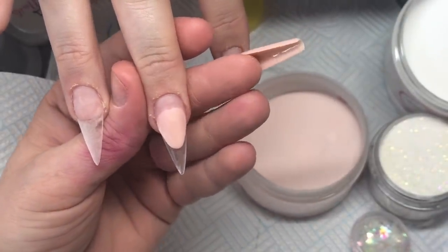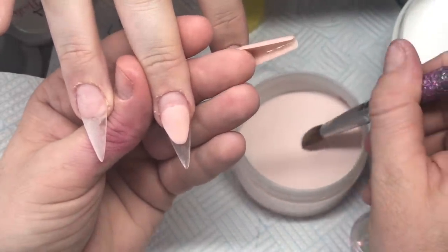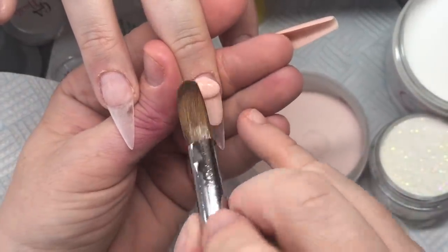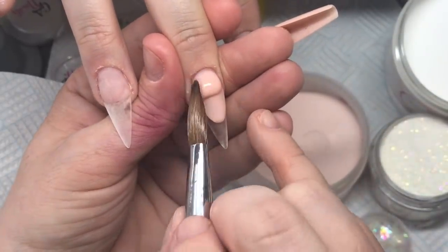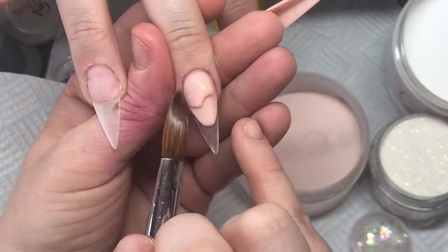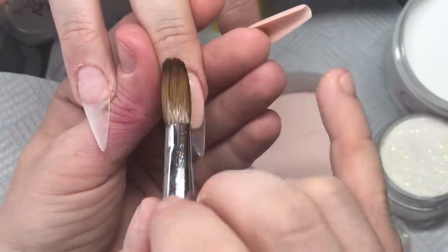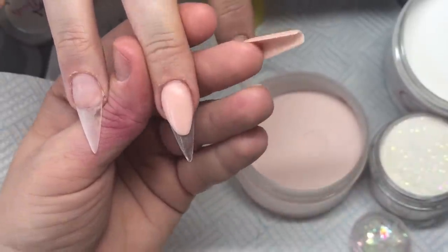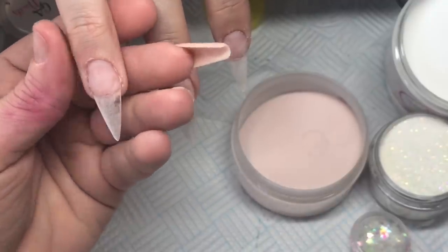Right. Let's do an extended nail bed. I am using Sugared Almond from Glitterbels. I walk my first bead down. I tell people that all you're doing is sculpting an almond-shaped nail with that first bead. You apply your first one, you walk it across, and you pull down, creating an almond-shaped nail. And then the second bead just goes straight from the cuticle and into the first. That wall is already built. You're just doing your cuticle work and your apex, just building that wall so you can push product up against it.